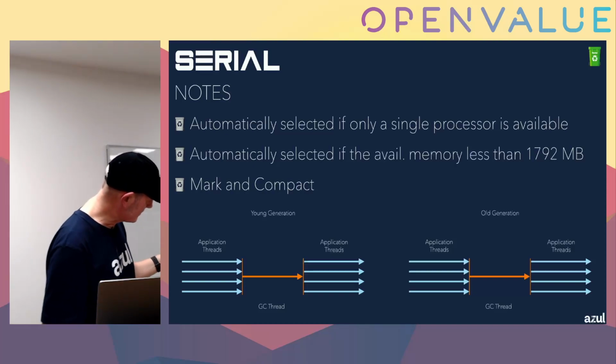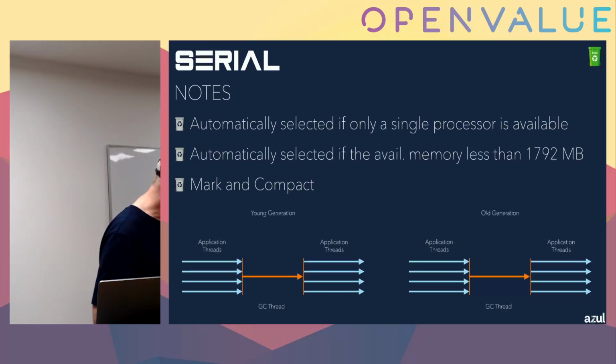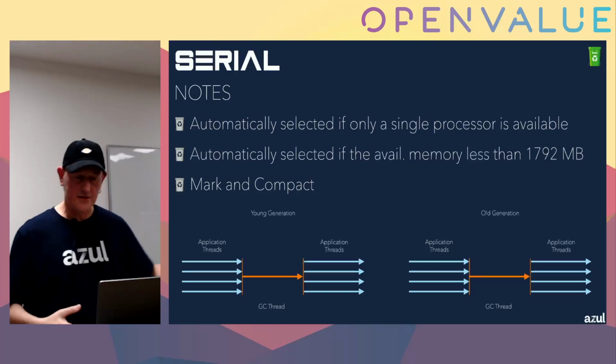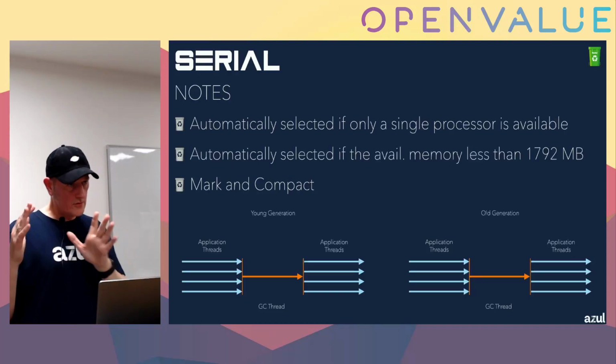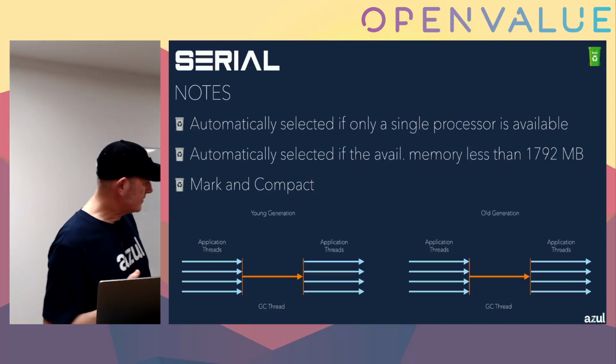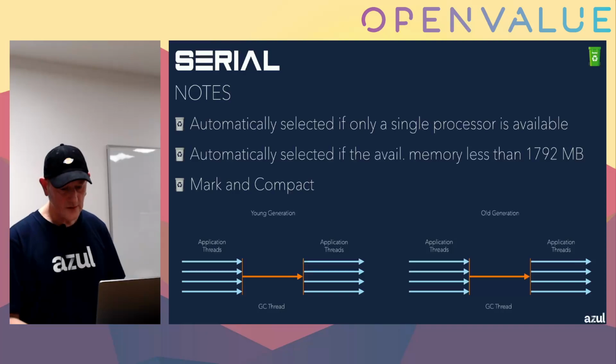Because what happens with the serial one is we have all the application threads, then we have stop the world, and then we have one thread that does the garbage collection for the young generation, the yellow and the copy collector. And then for the old generation, the same, just one thread doing that. That means even if you have just 2 gigabytes or 1.5 gigabytes, it might take some time to clean up the heap, right? Okay, keep that in mind.